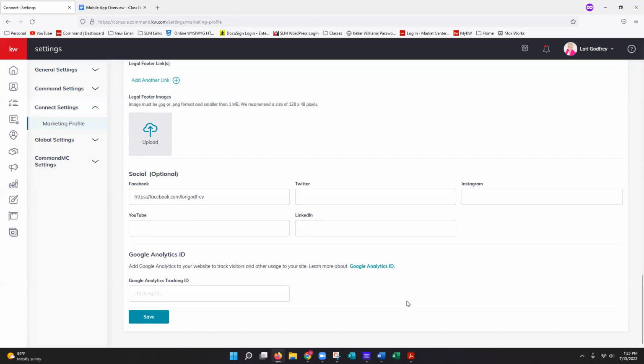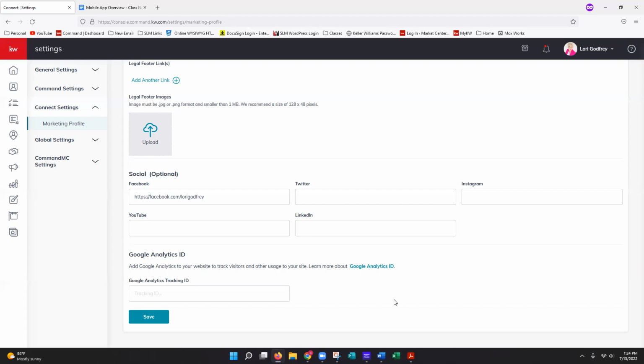In regards to Google Analytics, it was recently redone. Google actually updated the entire platform. If you're currently using it, you should be good to go. But if you have not yet set this up, unfortunately, with the updates that Google has just done, Command has not yet caught up with those updates. So until Command has been updated to reflect those new changes, the traffic will not be tracked yet.